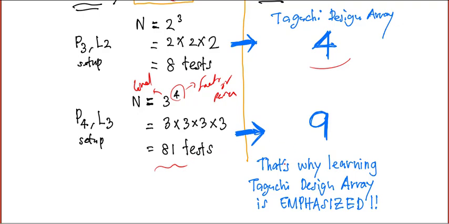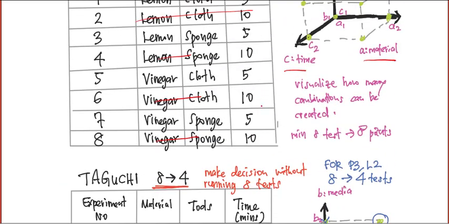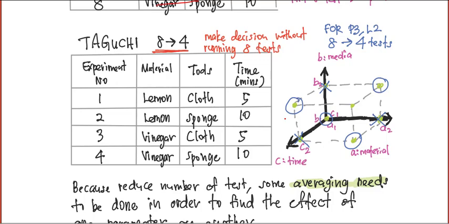However, if we use Taguchi array method, we need to just run 9 experiments. You can see how powerful this method is to reduce the number of required experiments to reach our goal, which is the optimization, which is to find a relationship between the factors and responses. So simply you can see how we can remove those parameters.